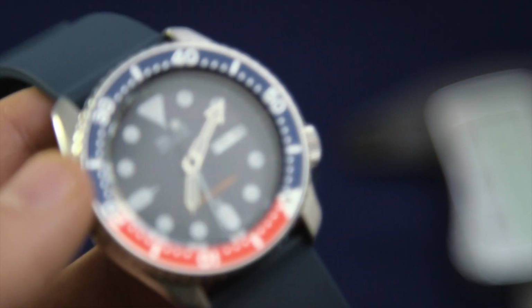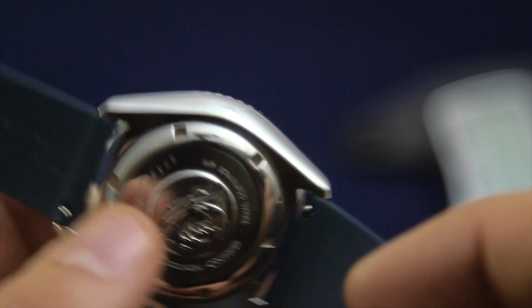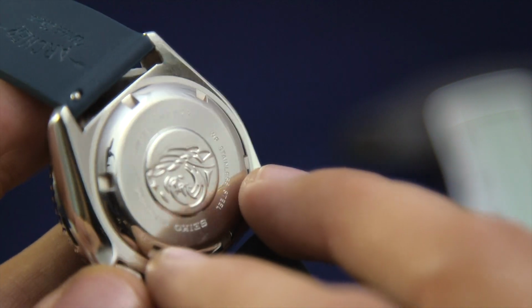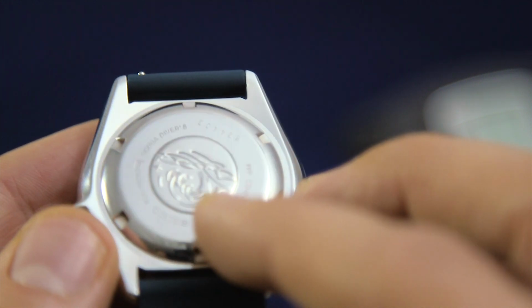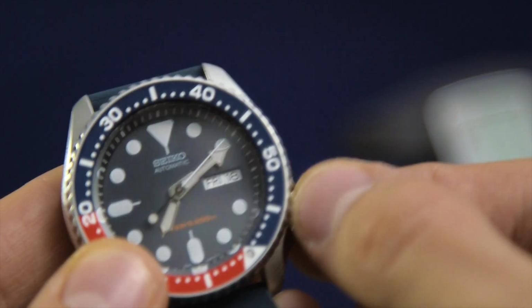The spring bar strength is also tested on the watches, and they literally apply force to either strap or both straps like this to see how much pressure can be exerted before the spring bars break. Obviously I'm using a third-party strap here with a third-party spring bar, so these will not be as high quality as the originals. As you can see here, we have a screw down case back, which definitely helps with the water resistance, but also gives an opportunity for Seiko to apply this beautiful engraving or embossing here, which just adds an extra touch of class to the watch and also helps with the feeling of quality that this watch exudes. You have the screw down crown again, which helps with water resistance.